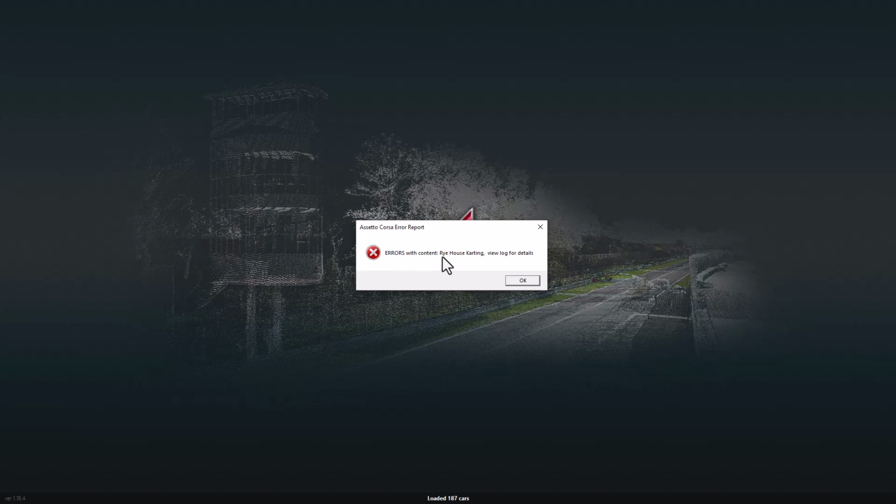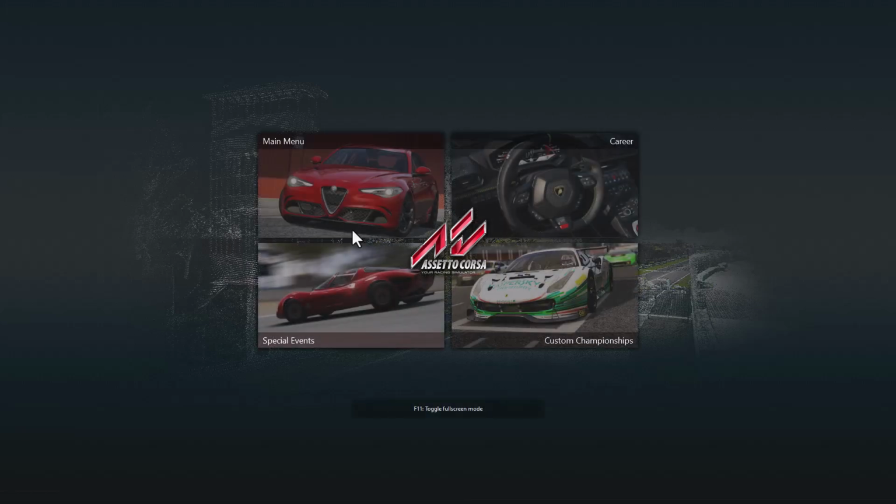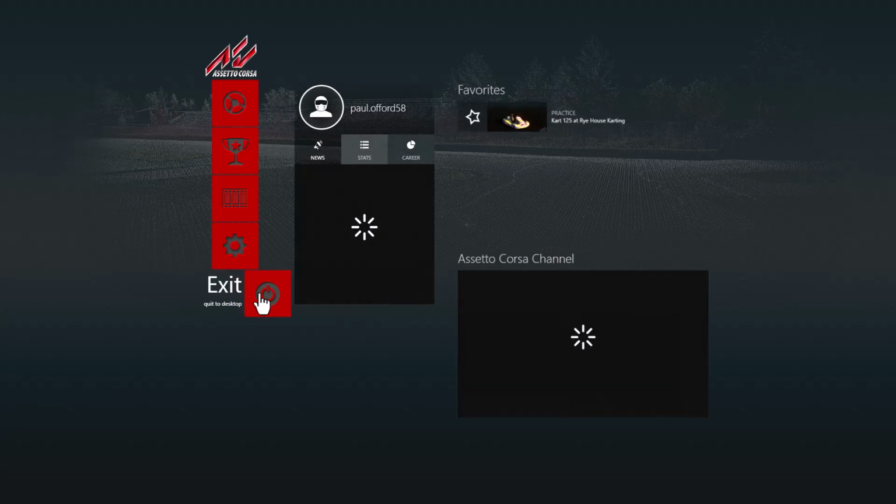Errors with content, Rye House karting, view log for details. I'm not going to go into all the ways that I messed around to find out what this problem was, but I'll take you straight to the problem and show you how to fix it. So we'll click OK there, and we'll quit out of this so that we're ready to start it after it's fixed.